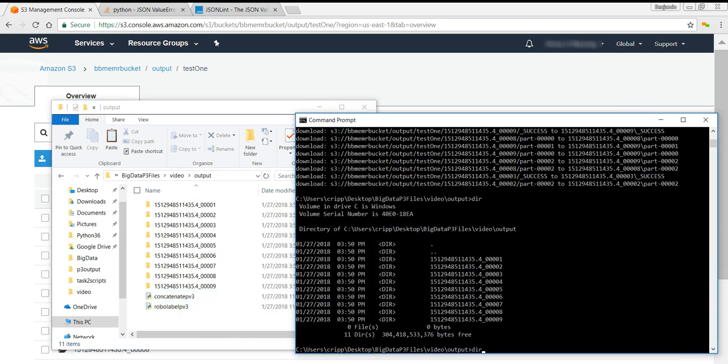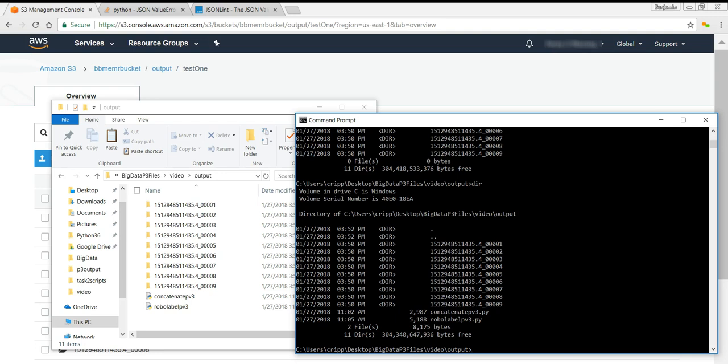So I can go over here to my command prompt now, and I see that my concatenate file is there and my robo label file is there. We're going to use both of those. What's really neat about the concatenate file is there's not much you really have to do to it. Since all of our output buckets are here, it's going to reach into those output buckets, pull everything together, and output two different CSV files, one with the URL information that the mapping sessions came from, and another one with the actual reducer results.